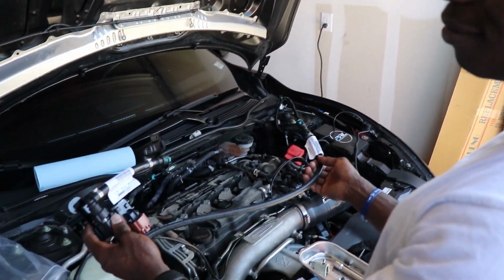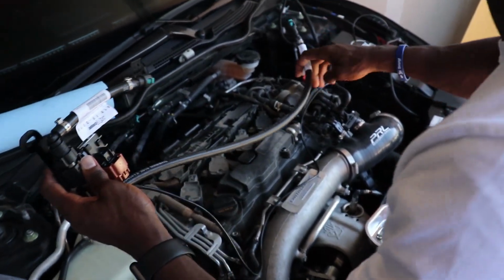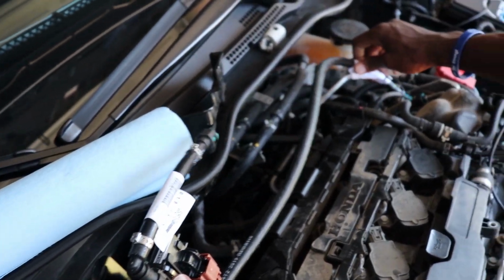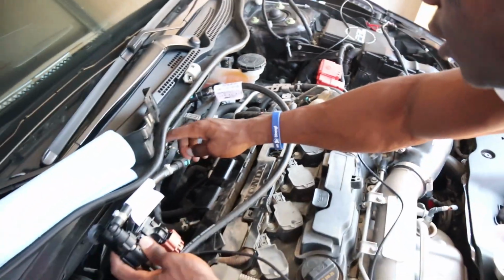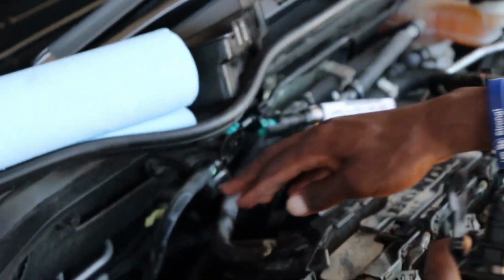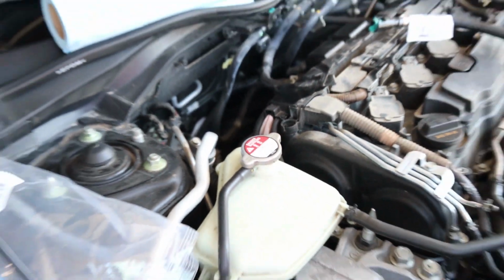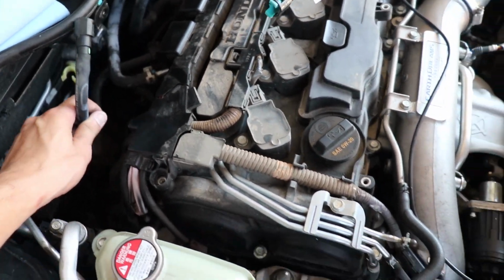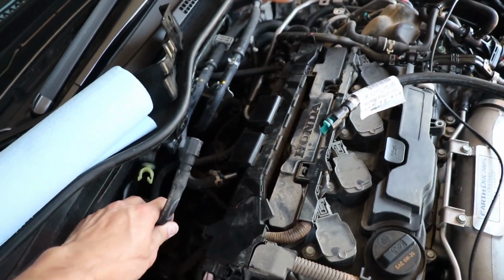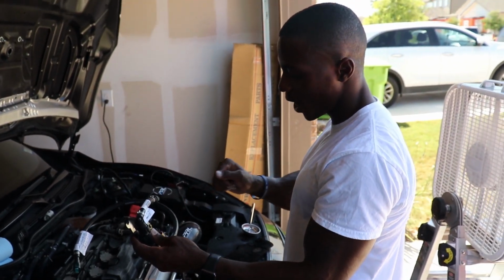That's it. All right, so the next part is this goes all the way around here to this bad boy over here, and then this goes back into the main fuel line right here. Basically this is just gonna be sitting right here. I don't know what we're gonna do with this, so maybe we're gonna take that out completely, maybe just yank on this and get rid of it. Yeah, that's basically it.